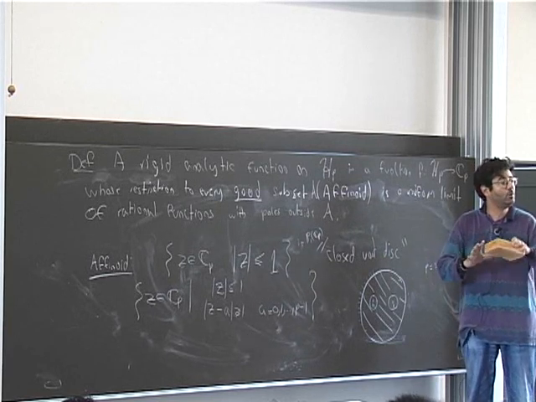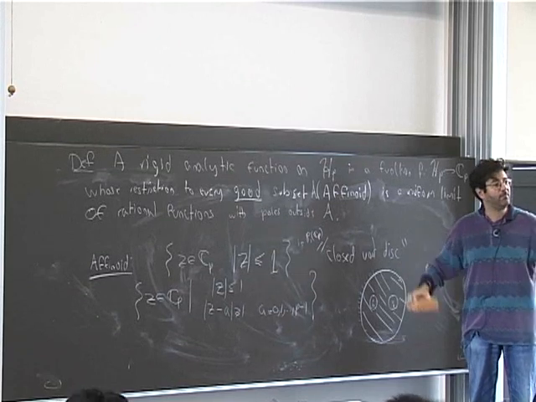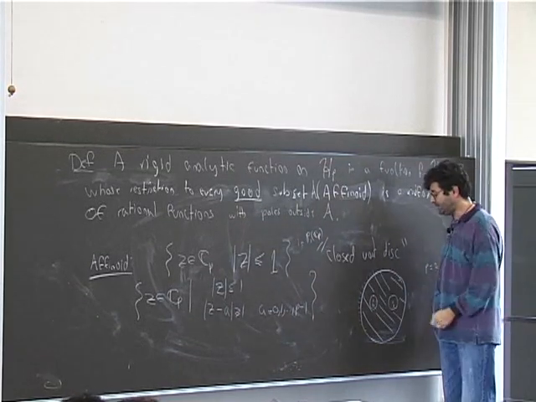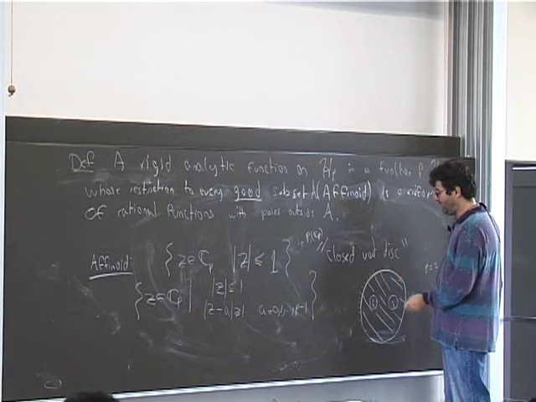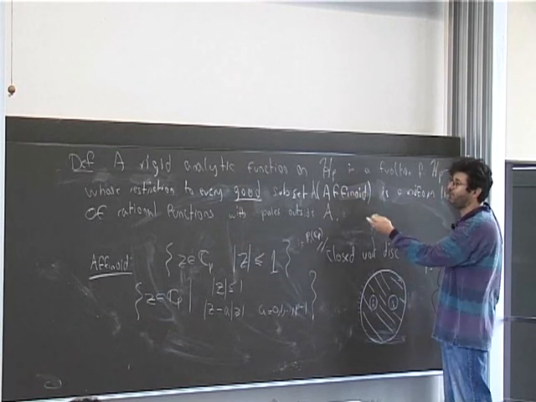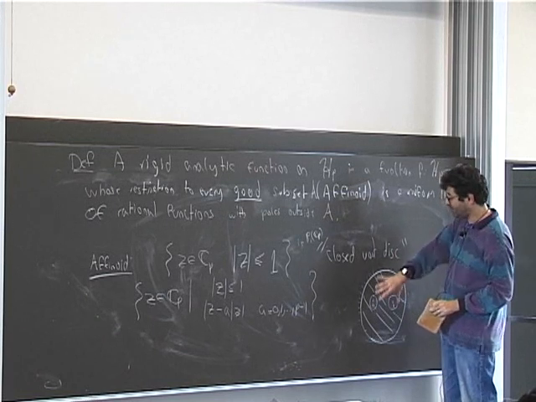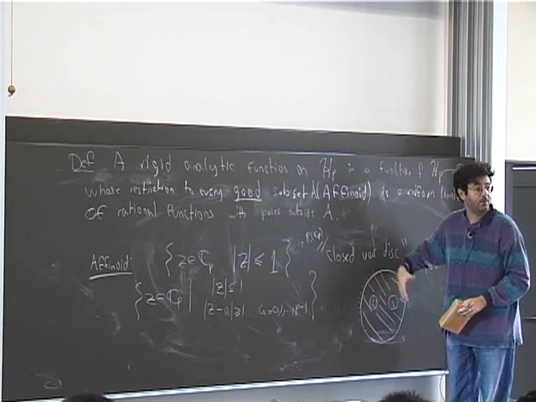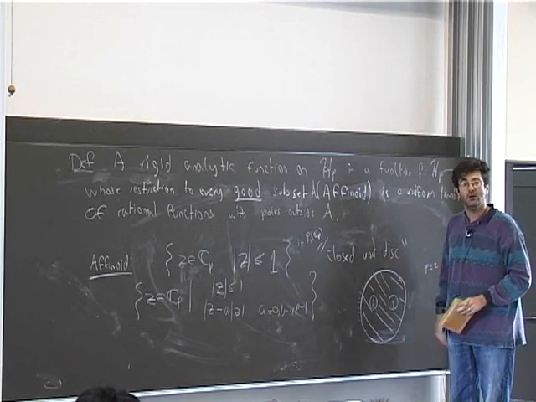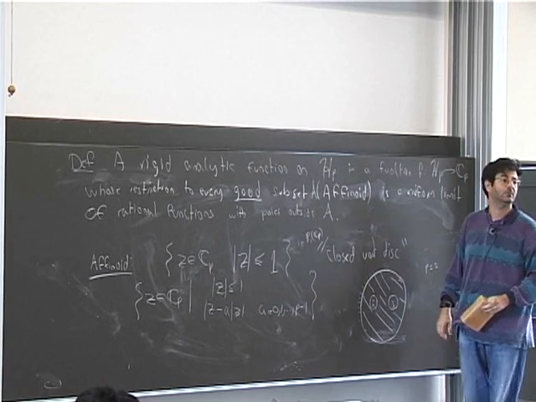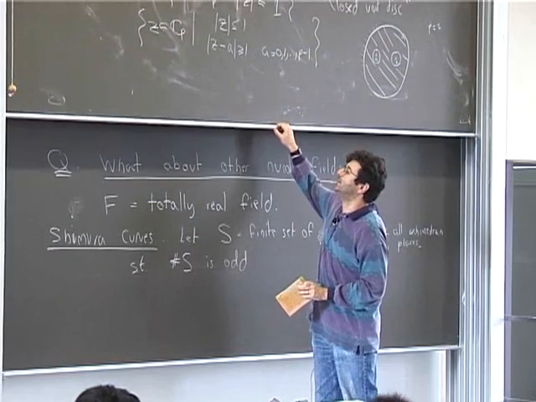So you get a very nice combinatorial description of the p-adic upper half plane as being covered or paved by these affinoid subsets. And on each of these subsets, you look at the space of functions which can be written as rational functions with poles outside the affinoid. It is equipped with the sup norm, and you take the completion, you get the space of rigid analytic functions. Okay? And I don't want to go too much into the general theory since I don't have much time.